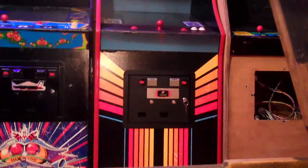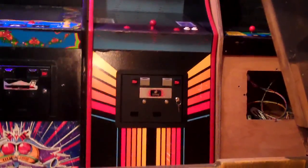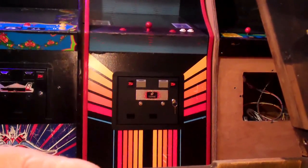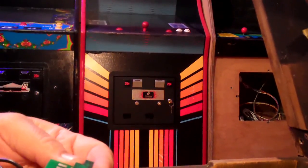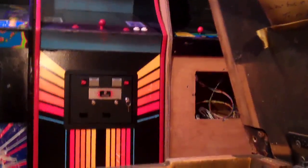I'm going to set this down for a second, guys. Alright, that one's connected. This one's connected. Okay, so there's just everything connected. Looks like a horrible mess, but it works. So we're going to turn this on.